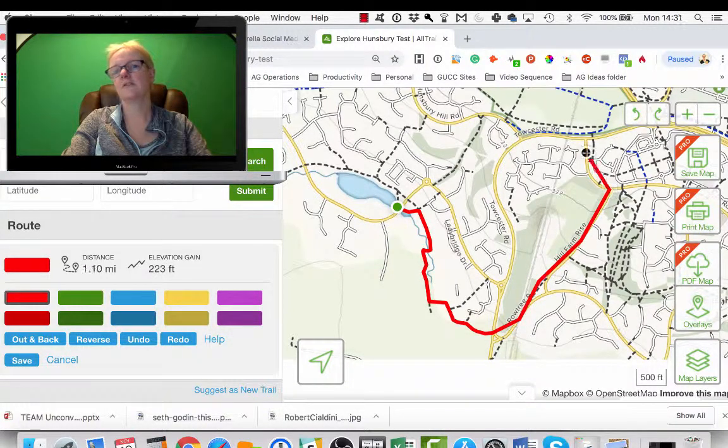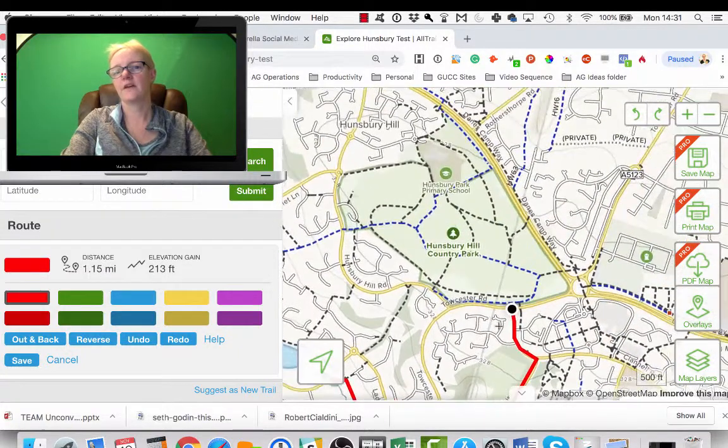Okay, and yeah, this is a residential area. See, really I want to get an exact mileage, so that rather than going as the crow flies, I really want to go over that road. So I'm going to undo that, and then I'm going to do little ones like this. Just like drawing on there.